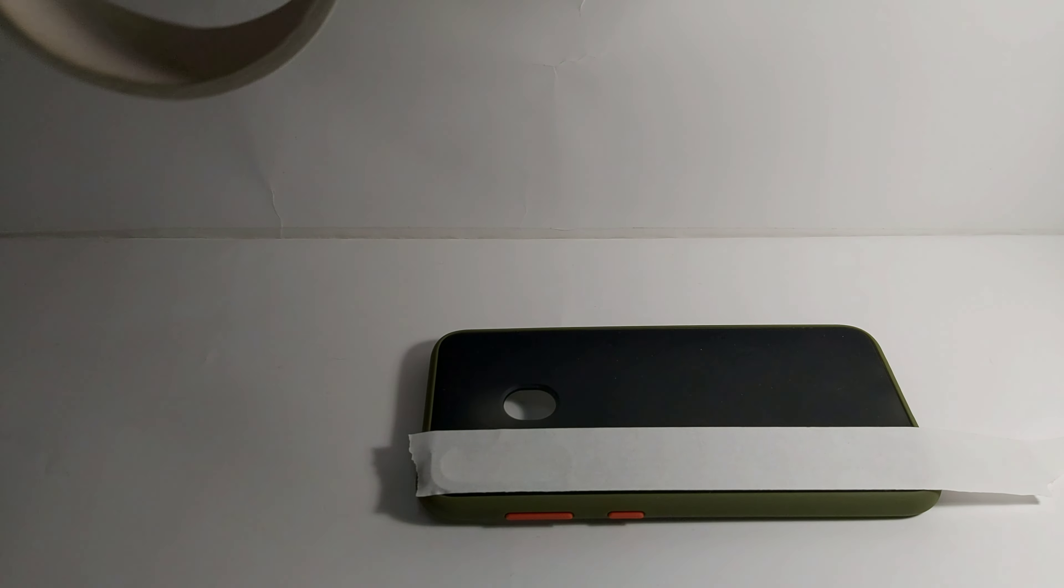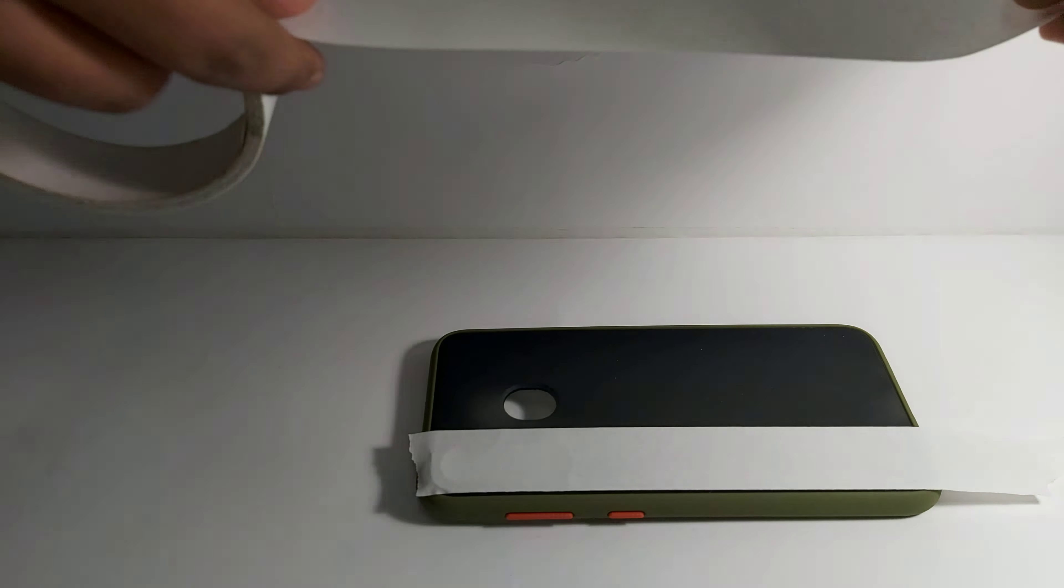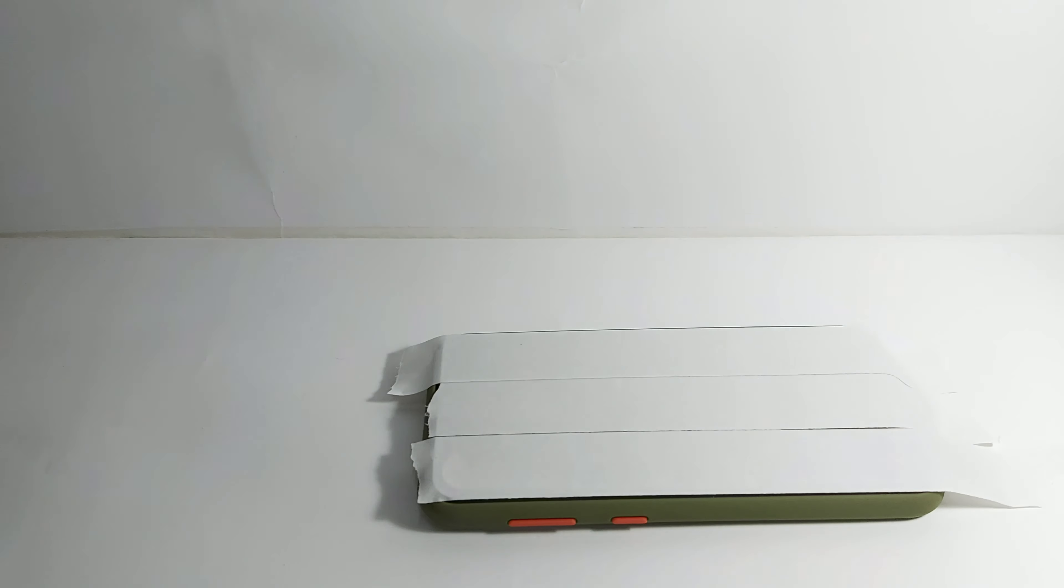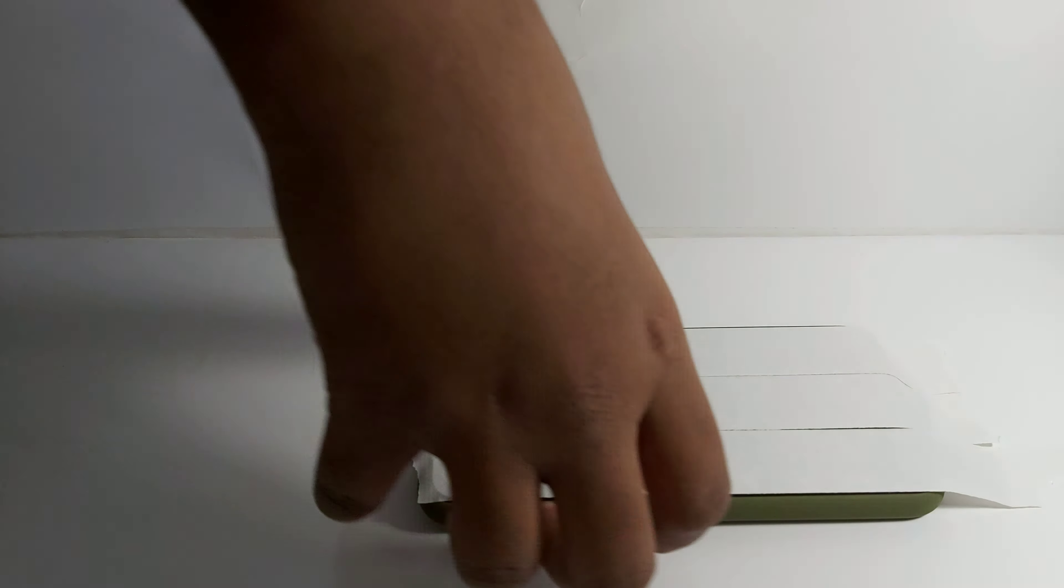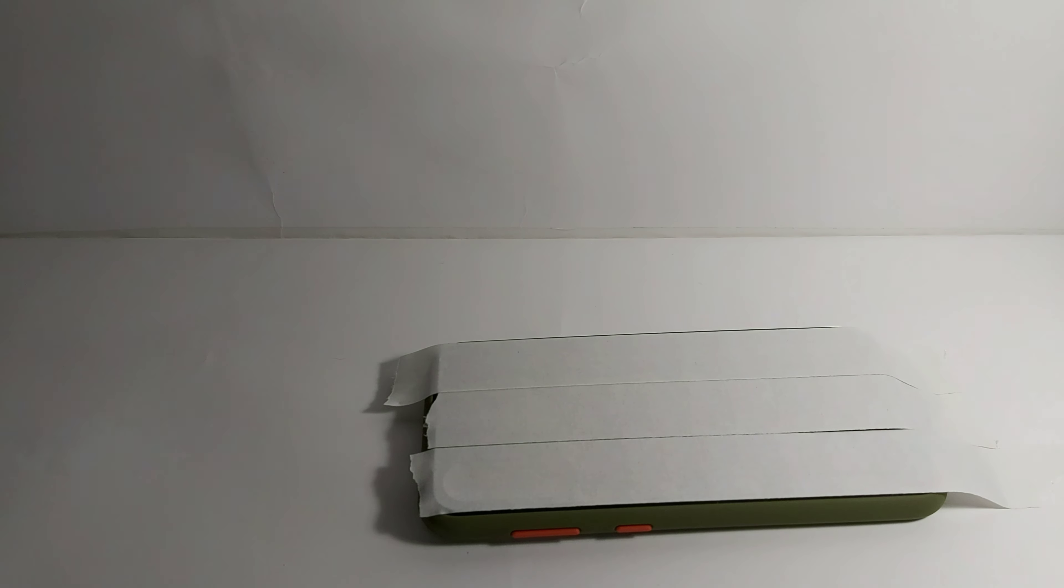Okay, first off we need the case. Then we'll put double-sided tape on it. Make sure that you're getting it right to the corners, and then you cut. Do it one more time, cut. Do it one more time but from the other side.